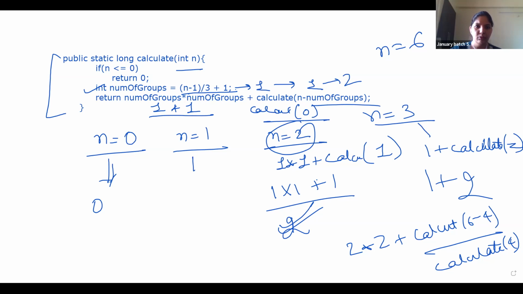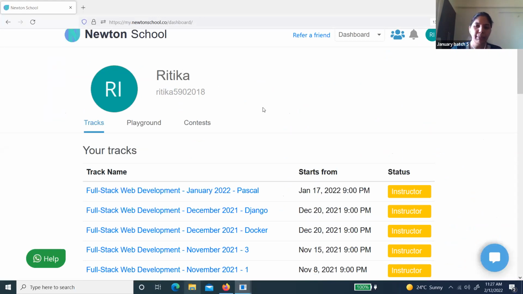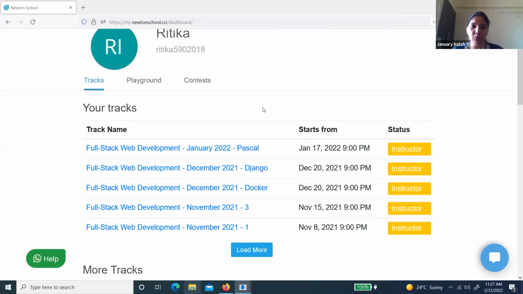Yeah, okay. No worries. Then I think this is not our issue. I'll check with the team what is happening. Sometimes this can be a server issue, not with our solution only. This question I have solved for many batches, so I'm sure that this is not an issue with the question. So we'll come back again tomorrow, and I'll execute and show you this.